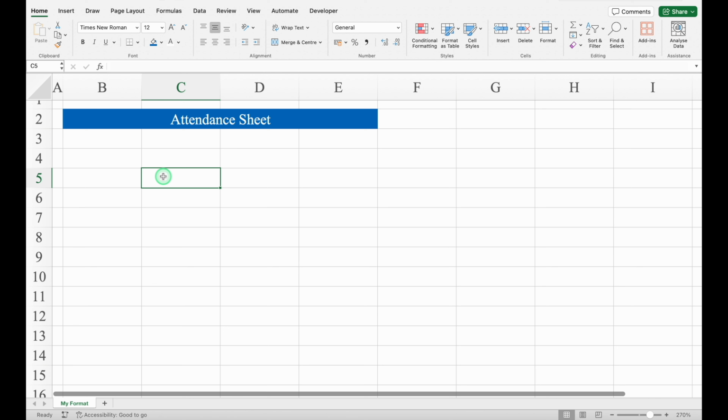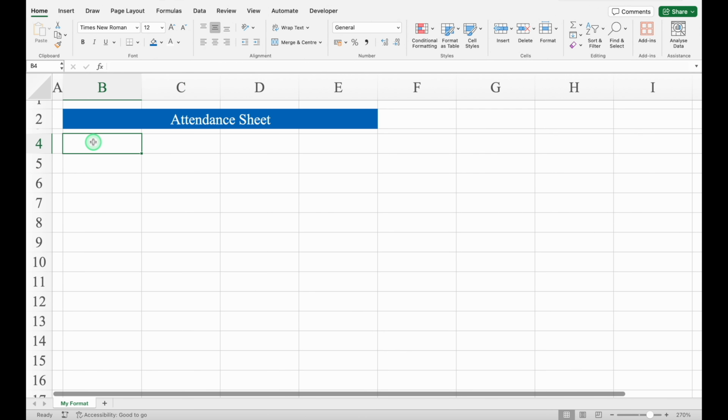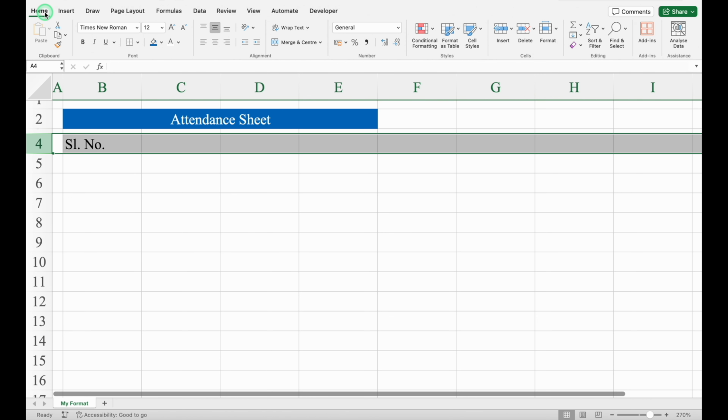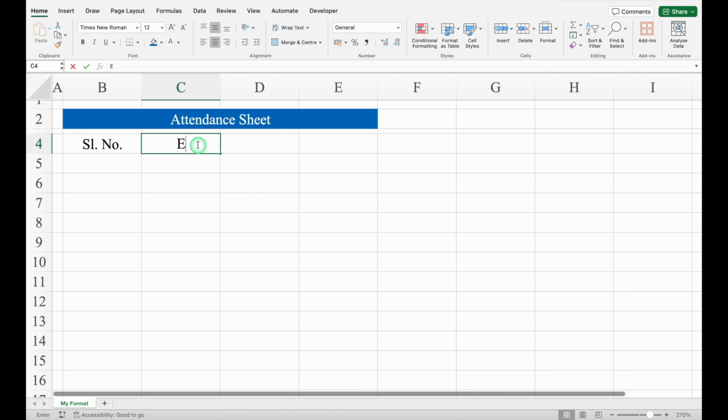Perfect. As my heading part is already done, I prefer to leave the next row blank and I make this narrower and I start from B4. So this will be serial number. Enter. Now the term serial number is sitting at the extreme left. So I select the whole row, I go to Home, come in the center and just under Align to Middle, we get another option that is Center Text. I select this and all the headings come in the center. I'll put other headings over here: employee ID, name, designation. Enter. So this part is done now.